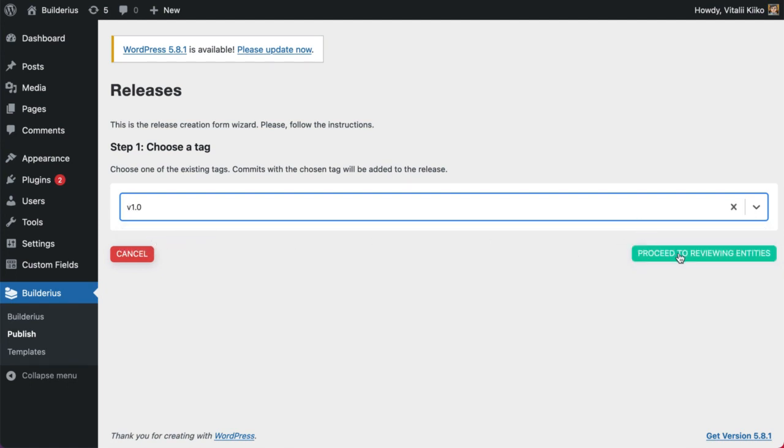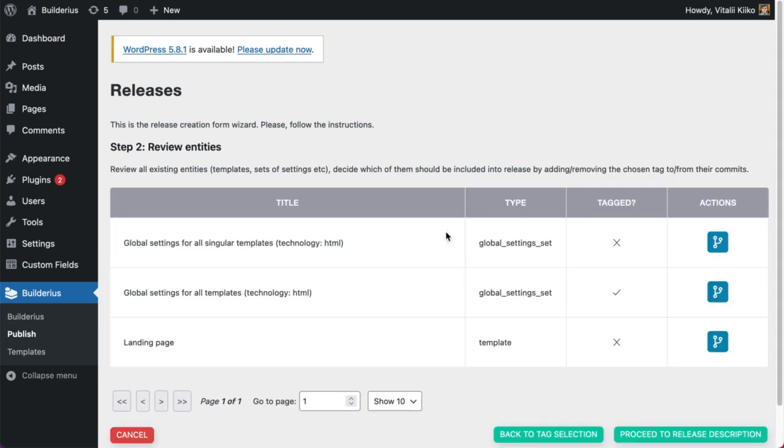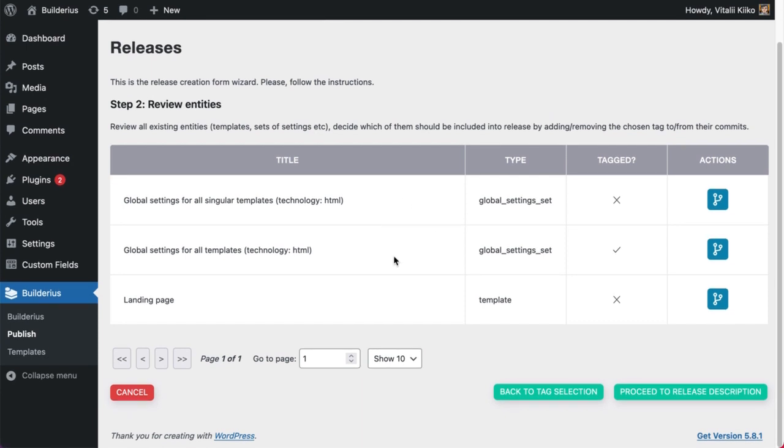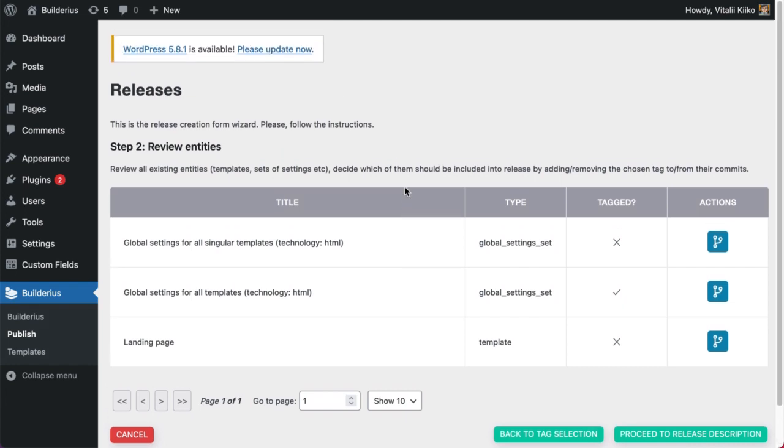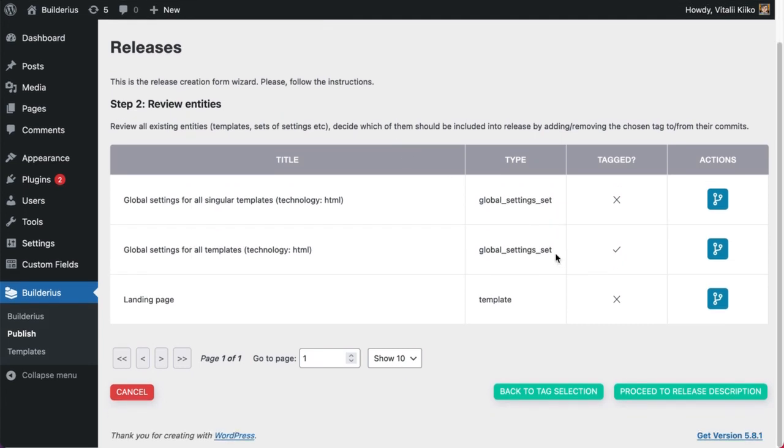I have a clear notification when any of the commits inside the specific entity is tagged by this selected tag. I see that only global settings for all templates is tagged, but I also need template settings to be tagged. So I can do this here if, for some reason, I forgot to do this inside the template.